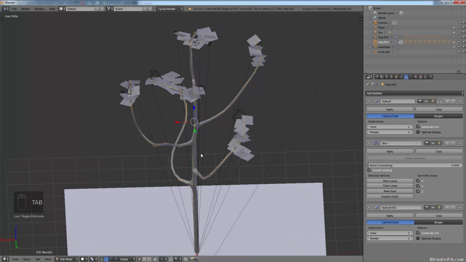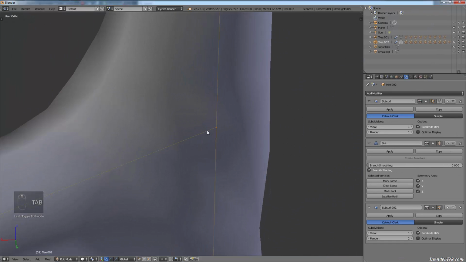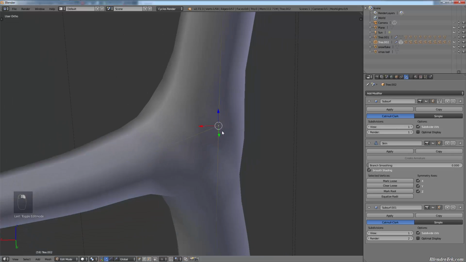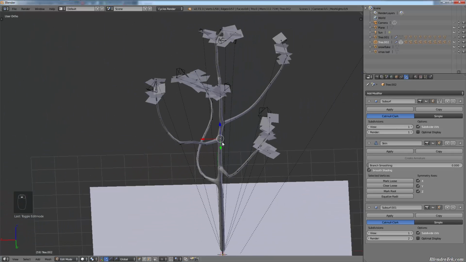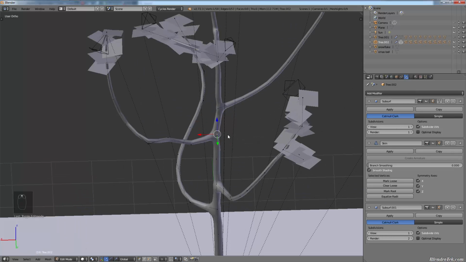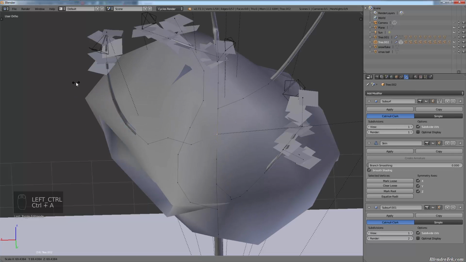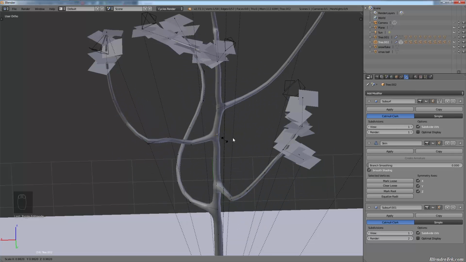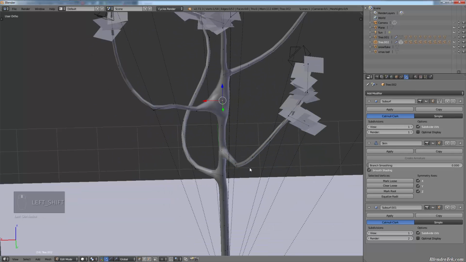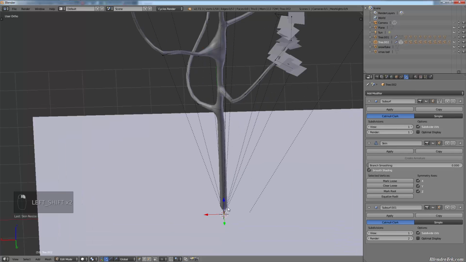Now the beauty of the skin modifier is if you tab into edit mode of the tree, it's got vertices. Now if you've watched my skin modifier information or my latest tips and tricks, I show you how you can scale vertices using the skin modifier by pressing Control A. And then you can scale your verts up. So you could basically create your own custom sized tree by just scaling all the verts.